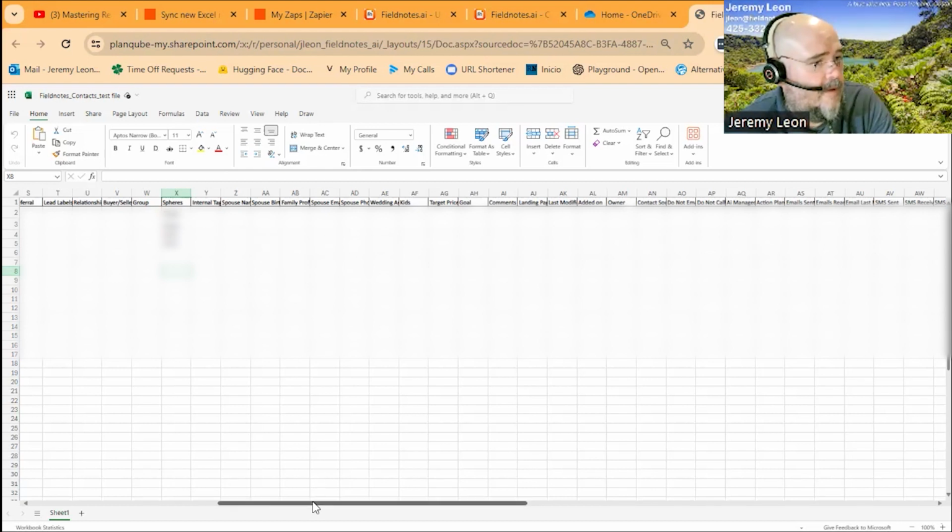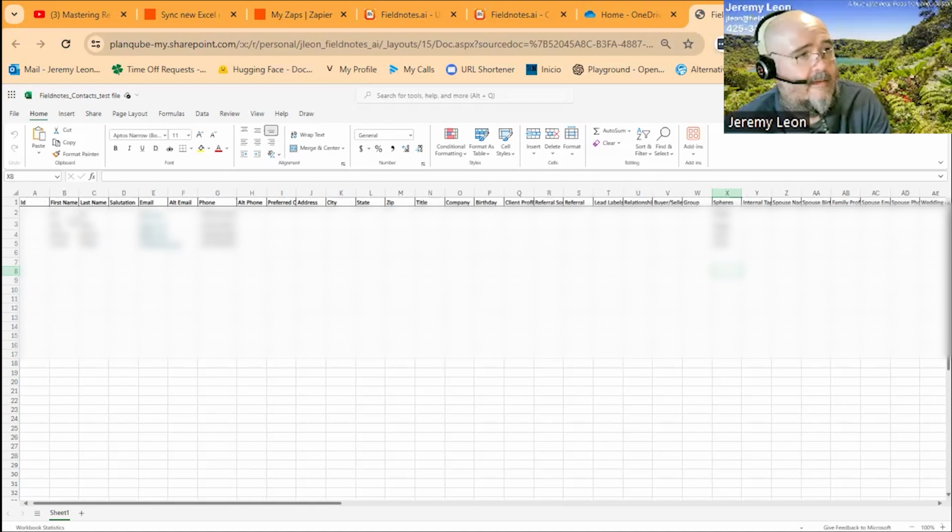Now I can add contacts from here. Let's say you had a working relationship with somebody else who helps you get leads. They add them to an online Excel that you share. This would be a perfect example of how that person could simply update this sheet, and then those leads would go into Field Notes.